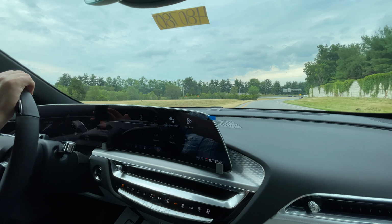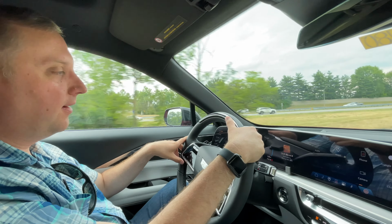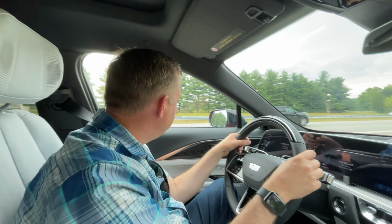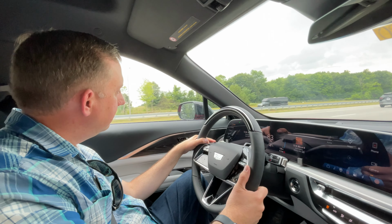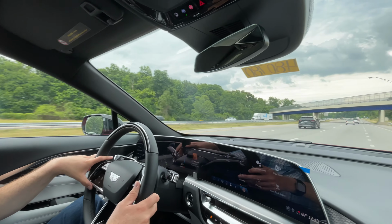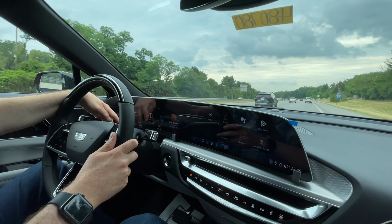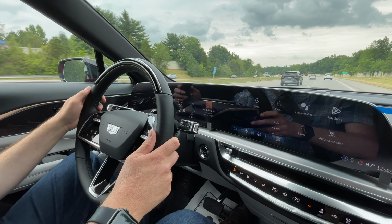This must be the dual motor. The salesman didn't know, but it's definitely got punch. I don't know what to say the charge is, but it's down to 98 miles, I believe, or 119, whichever. All right, let's try this again. Yeah, I mean, that's pretty impressive. I'm assuming this is the range over here. I'm not sure.